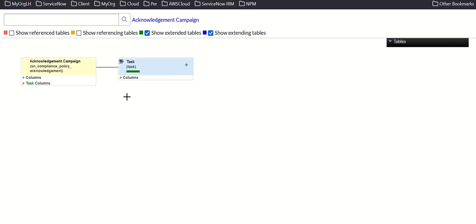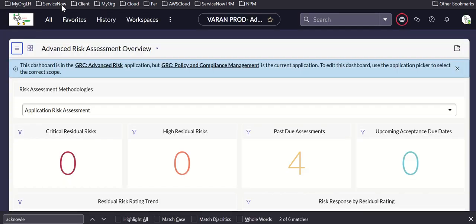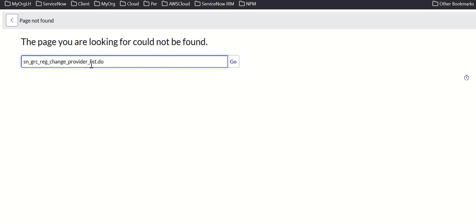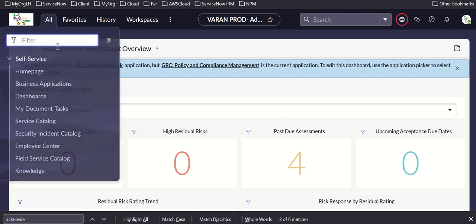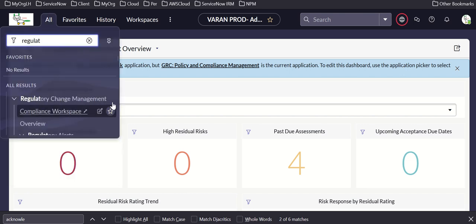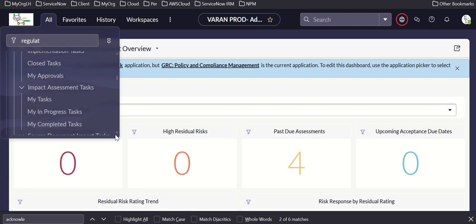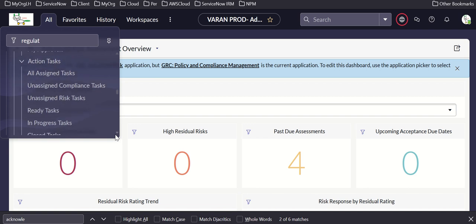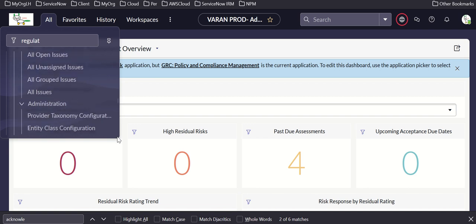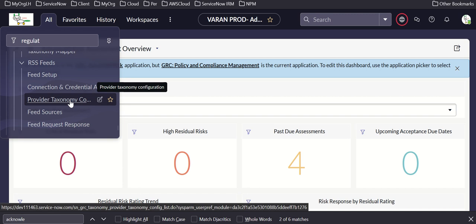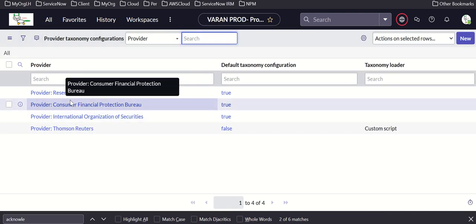Let's look at this. SNGRC. Let's look at the provider table.